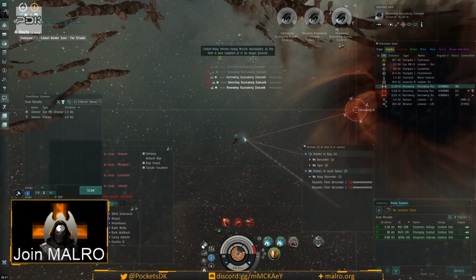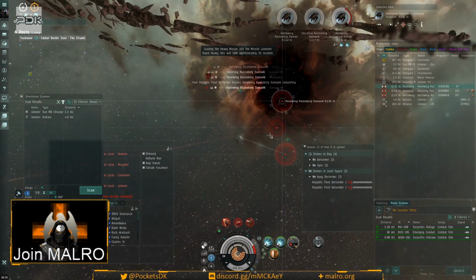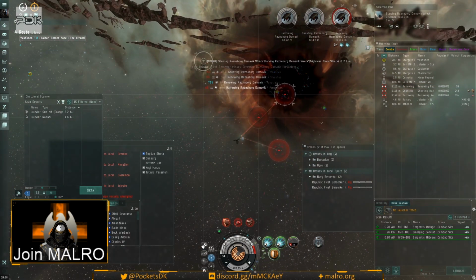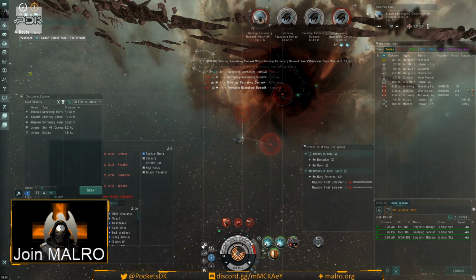Okay. Now the biggest threats are done. Do we have any loot? No, yeah, we got this one. So we're just going to tractor it over so we can loot it. Keep an eye on local. And D-scan.